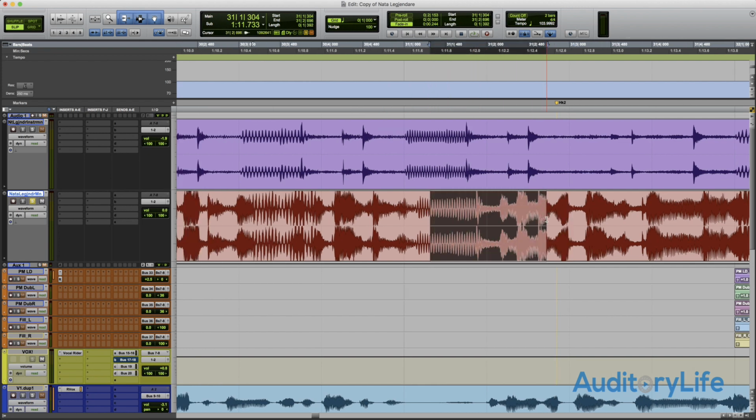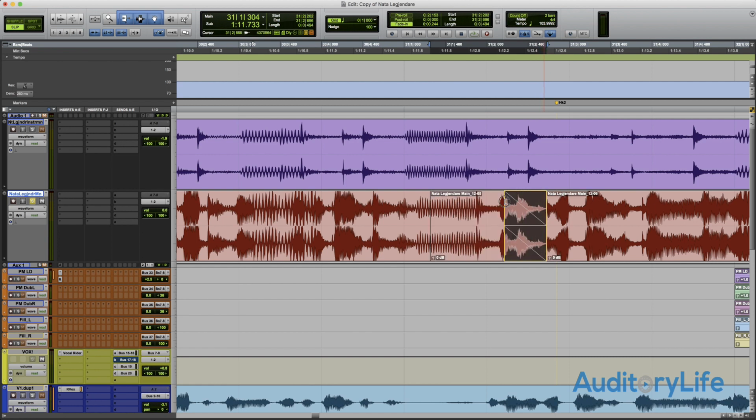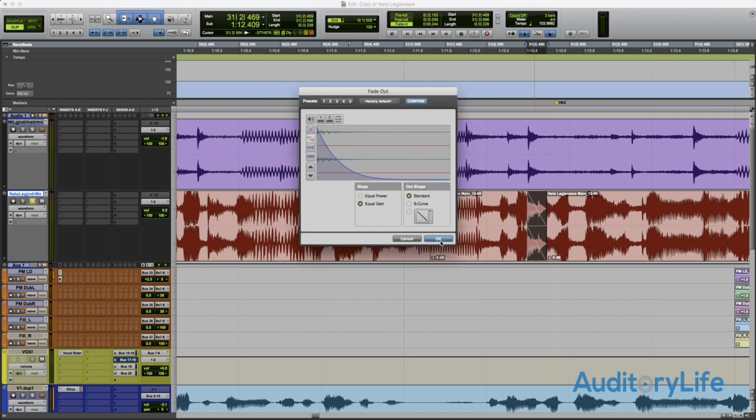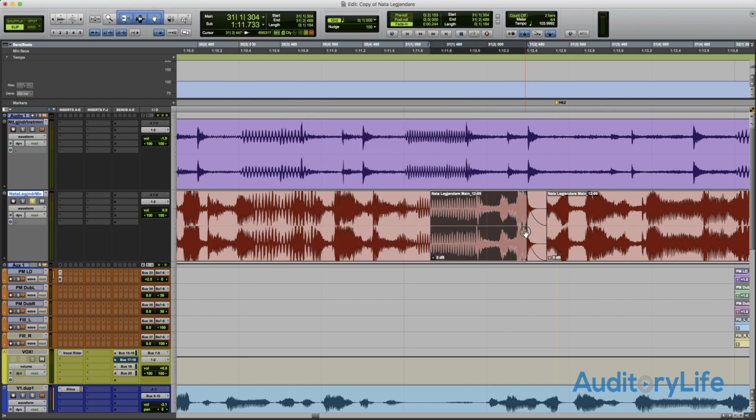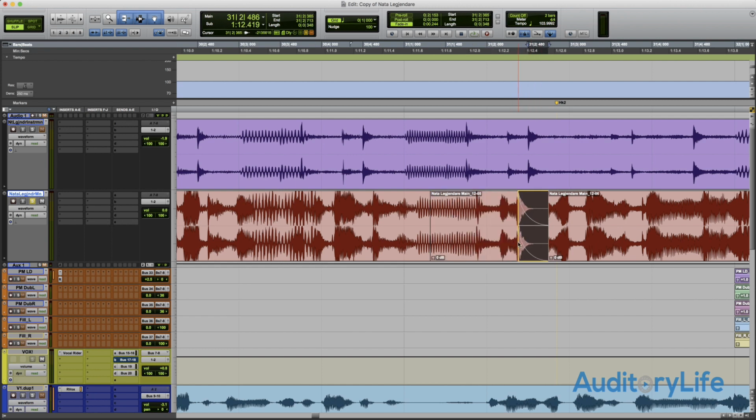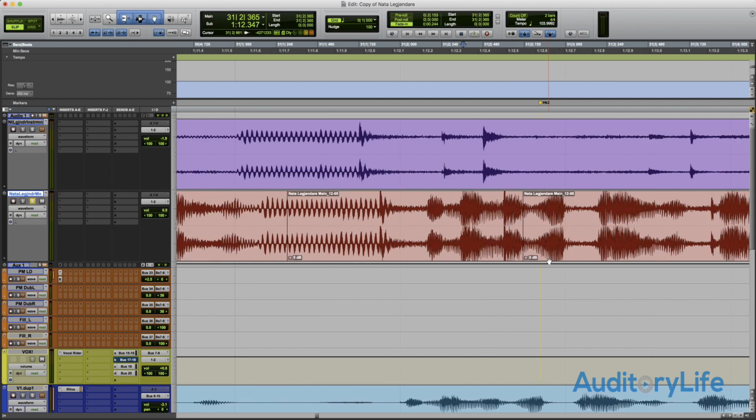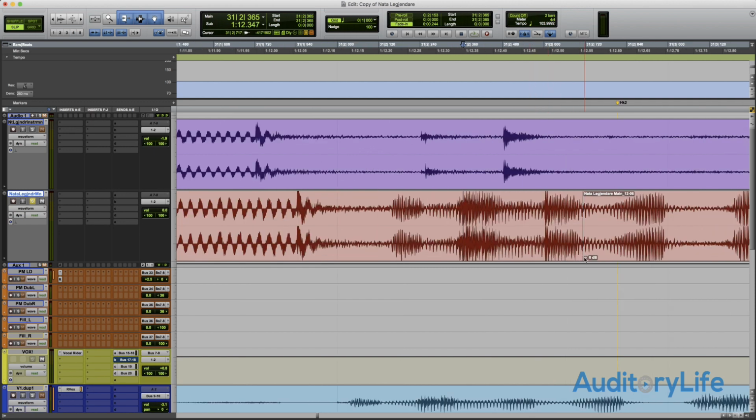Now remember, when using the Smart Tool, above the midway point of your audio clip will display the Selector tool. Below the midway point of your audio clip will display the grabber tool. The midway point at the start and end of the audio clip will give you the trimmer tool. And at the very top corners of the audio clip will give you fade in and fade out. And on the very bottom will display crossfades.